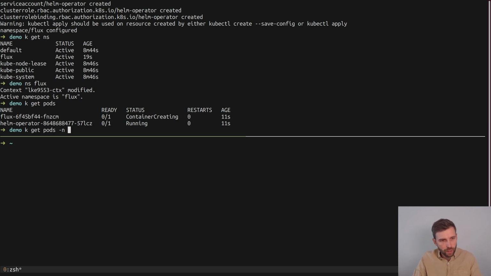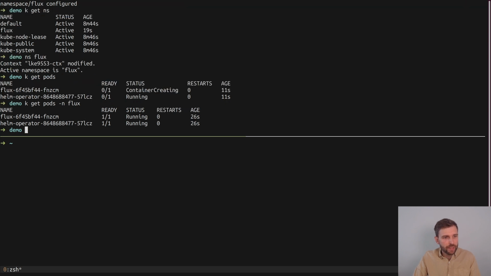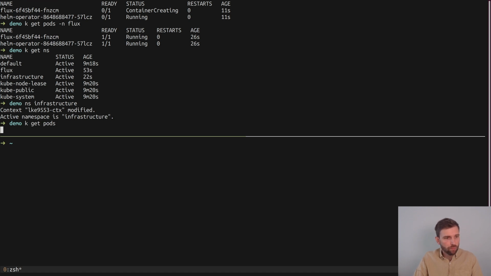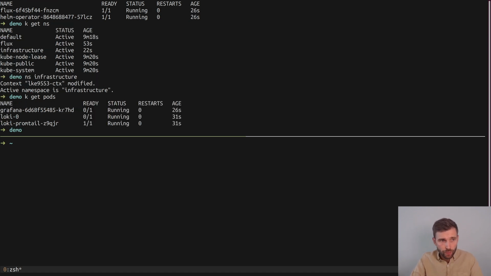If you don't have the ns command line tool installed, you can always do get pods and then -n for namespace and then flux. So it says that everything is running, and OneClick Infra gave access to this little Flux component to pull from Git. So by now, the infrastructure components that you have enabled, or we have enabled, are already created on the cluster. So this is sort of the magic factor. You can think of this as the CI server has deployed everything.